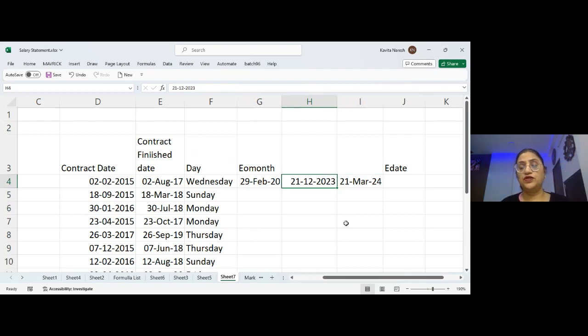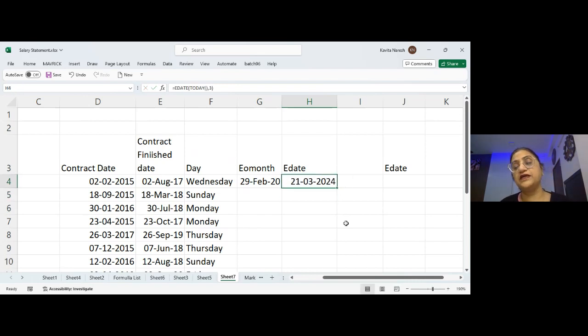Fine. So I'm going to finish it. EO month and E date. This is E date, is equal to E date. For the current date, you can use today. And after 3 months, you want to check the date.